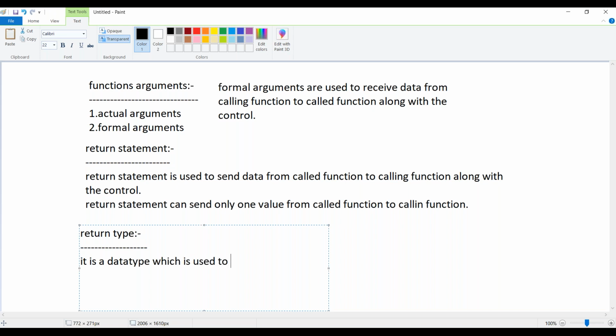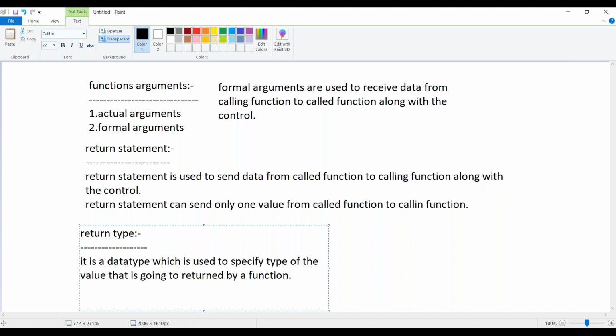It is a data type which is used to specify the type of the value that is going to be returned by a function. So return type is nothing but a data type which specifies the type of the value that is going to be returned by a function.